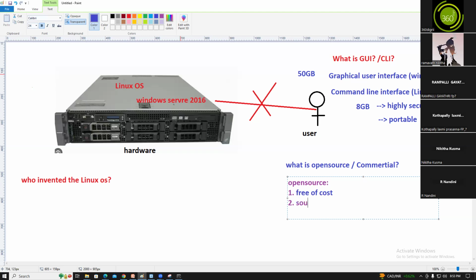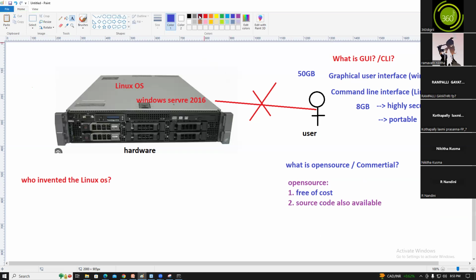The second one is that the source code is also available. So what is source code? You develop a code for an application. That code is nothing but source code.